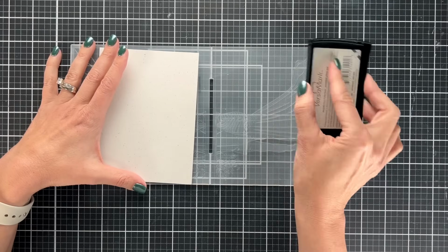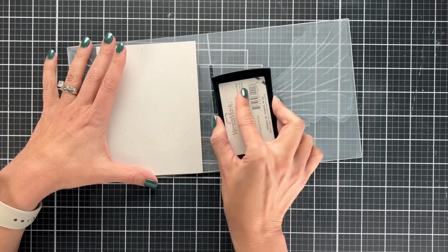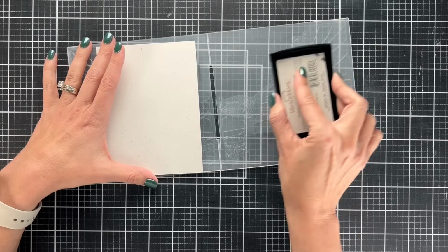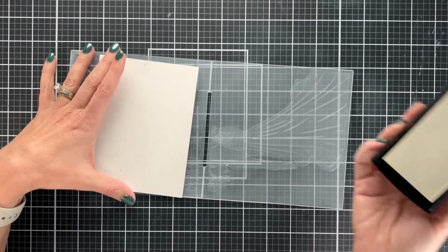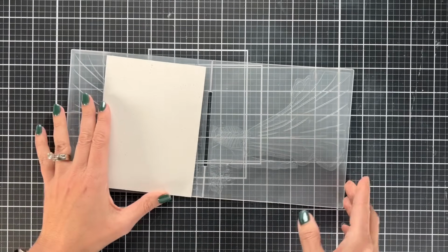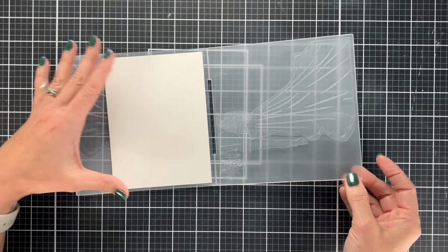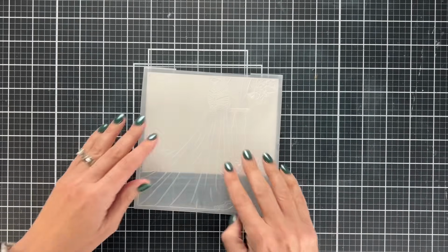On the comparison card, I am using that embossing ink, and I'm pressing it onto the image that is raised. Now, I'm not being super careful with it. Just do your best not to press it into the other part. But if you get a mistake, you can always use a brush to clean it up. So now this image will get pressed in.